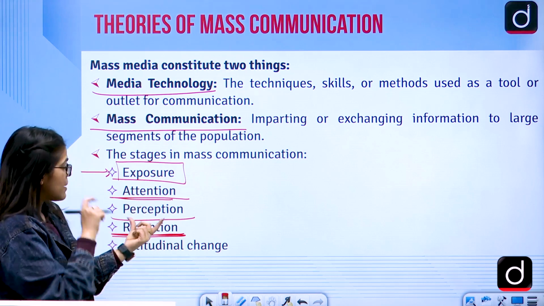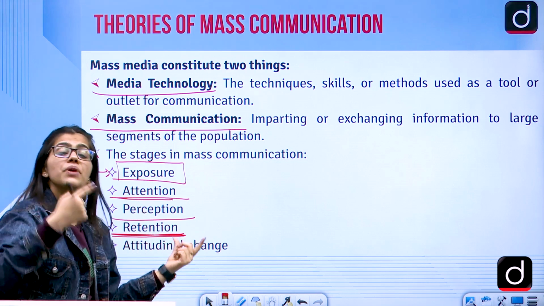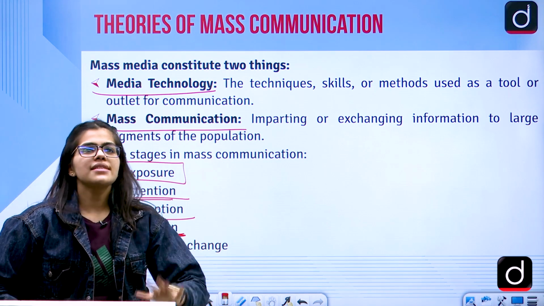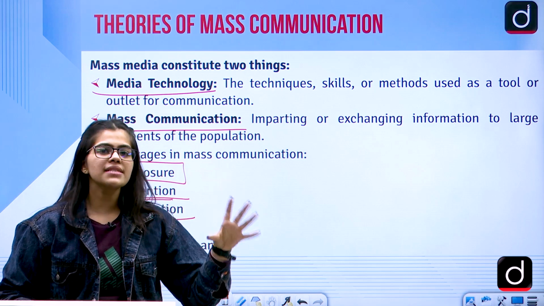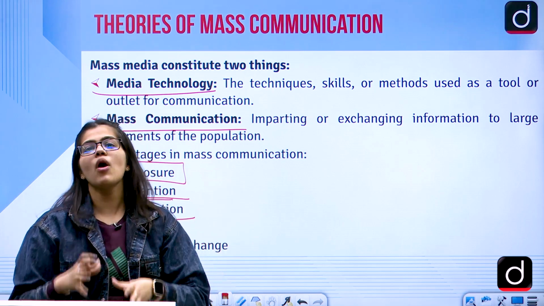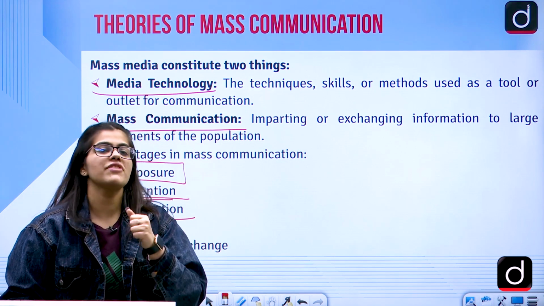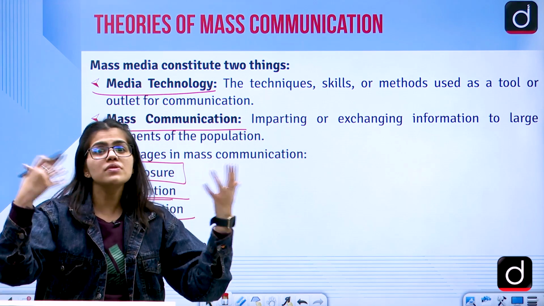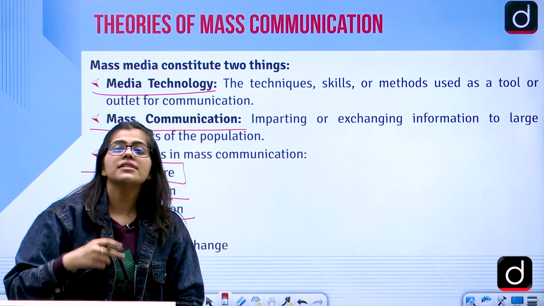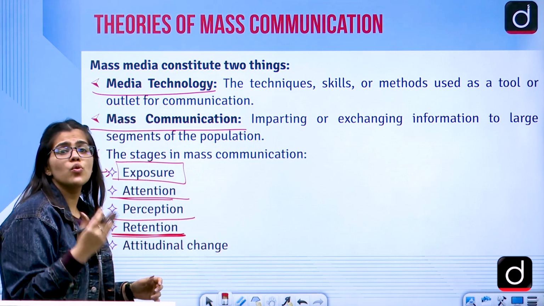So you will build a perception about something. There is a perception that maybe mathematics is a topic that can be a little bit challenging, but teaching and communication are two things that can help me fetch a lot of marks, that I can use in my other papers also, like B.Ed. So what is this? This is your perception. This is something that you formed in the course of time.